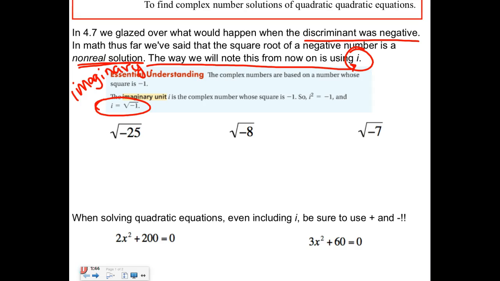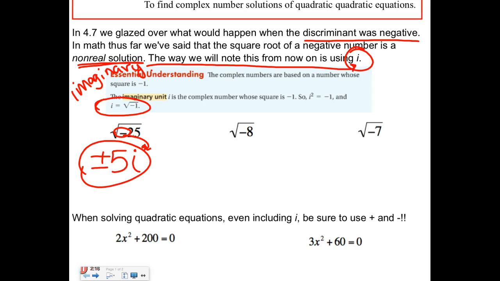So if I cover up this negative here, we know the square root of 25 is 5. Reminder, something we have talked about: we always have to put the plus minus. Now because it is a negative 25, it's actually 5i, meaning they're imaginary. So plus minus 5i. So that's all we have to do for that. So a negative results in an i, an imaginary.